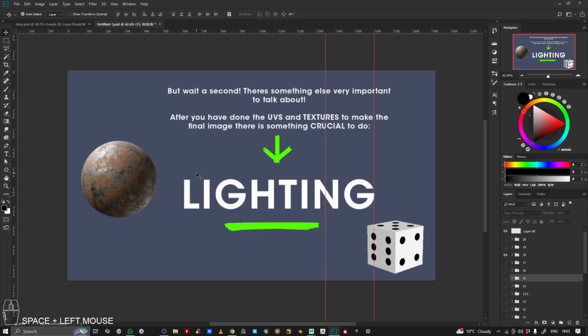You can create your great models, make your UVs, create your materials with the texture, apply that material to the model. But then, if you don't have a light, during render time, nothing is showing. So lighting is also so important. Without lighting, you don't see anything. That's why.